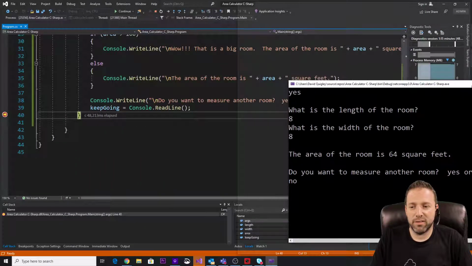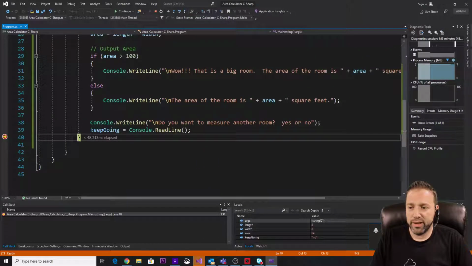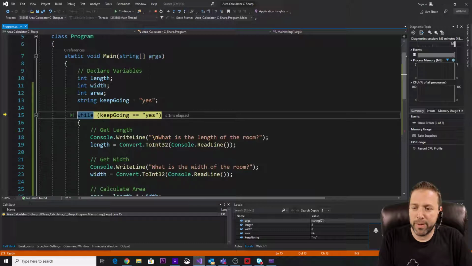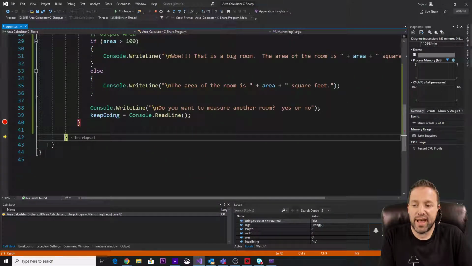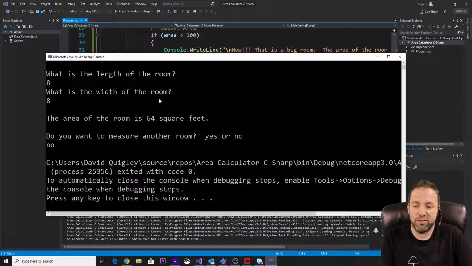Now, if I move this off to the side, line 40, just because I typed in no doesn't mean it's going to keep going. It still has to check that condition. So I'm going to hit F11. It goes back up here. And now if I mouse over keep going, you can see the variable keep going has a value of no, because I asked the user, I did keep going equals get next input, and the user, which was me in this video, typed in no. So when I ask the question, does keep going equal yes, that is false. So now it jumps out of that loop. So that loop, it exits out of these lines of code. So that way when I hit continue now, my program essentially stopped.